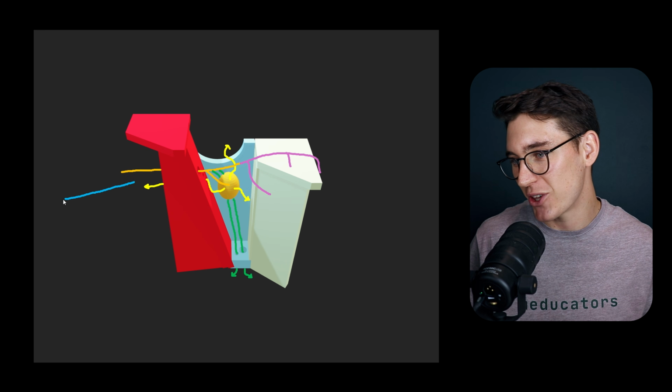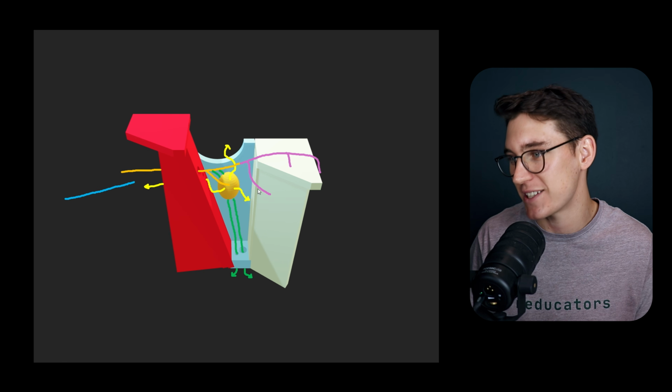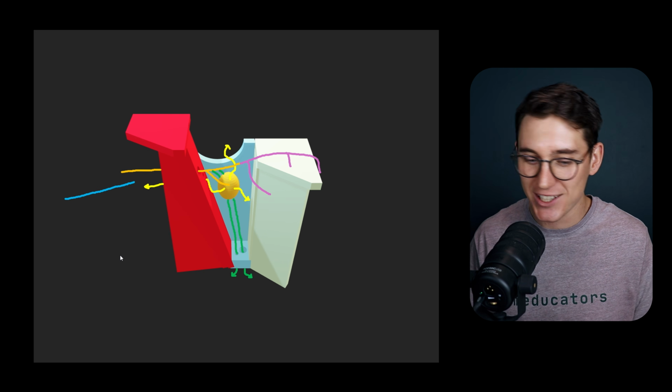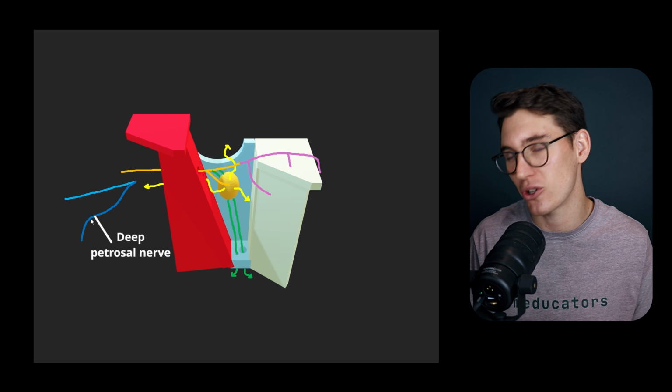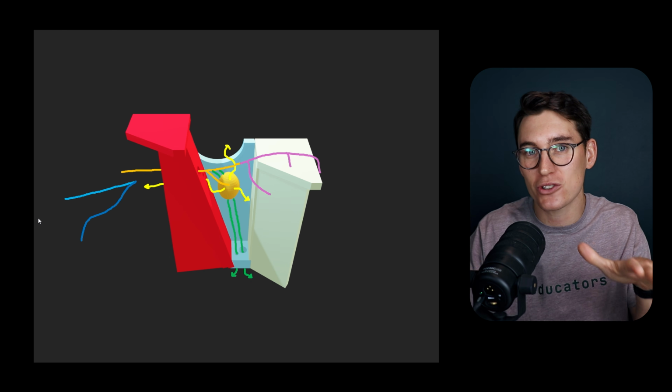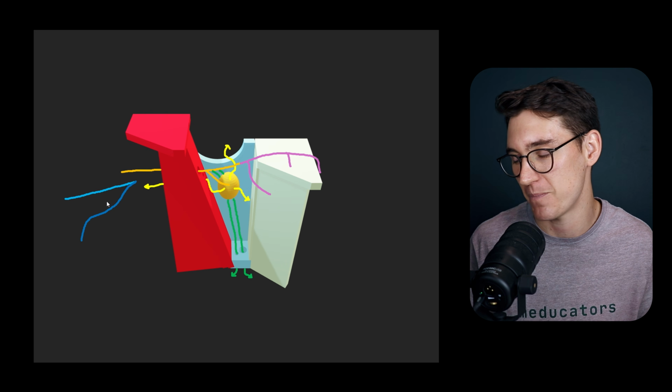Firstly, we have a nerve called the greater petrosal nerve. This is a branch of the facial nerve, and we're going to look at the pathway and the branches of the facial nerve in detail in a later talk, but this is one of the branches, and it has parasympathetic supply traveling towards the pterygopalatine fossa. It's joined by a separate nerve known as a deep petrosal nerve. These are petrosal nerves that are traveling through the petrosal portion of the temporal bone.